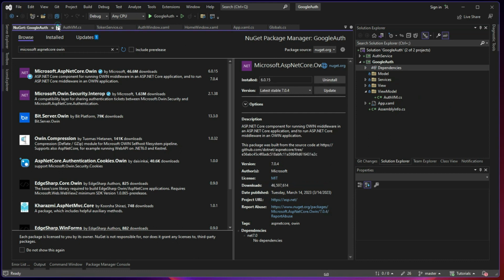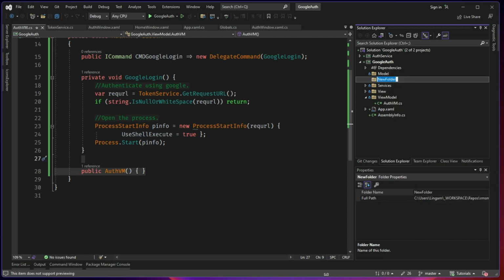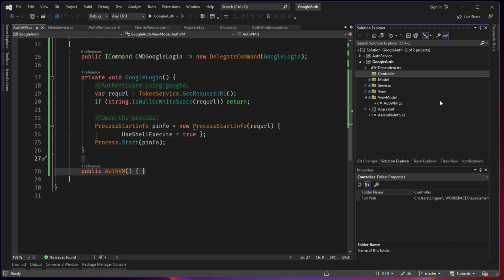Now the next step is, first thing, we need to create a controller. If you have some experience in ASP.NET Web API development, you will know that the folder name should be Controllers, because whatever you place in there should also have the suffix Controller, so that the application will be able to automatically find those web API controllers and make the bindings. So I will add one controller here, but now usually there is a trick that I do.